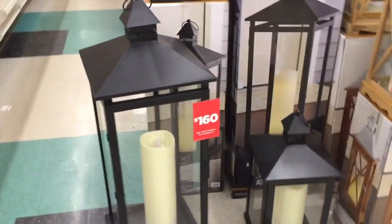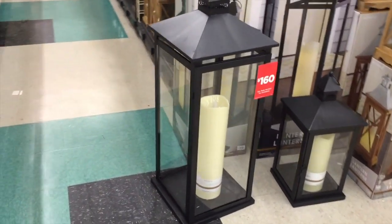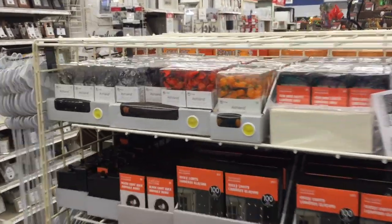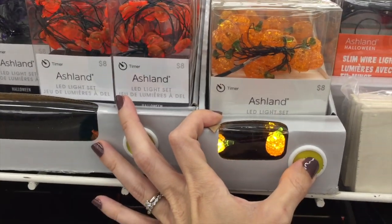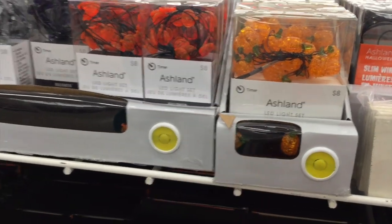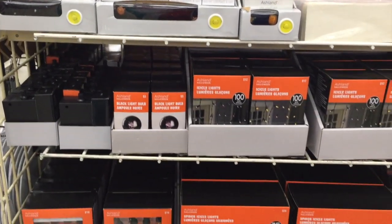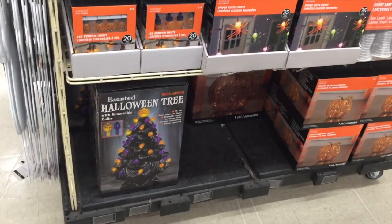Talk about something that's not medium-sized — look how huge that lantern is! It's like the size of my front door. Yes! They have tucked away to the back these lights — what? So cute. But for $8, Dollar Tree has similar ones. Obviously the quality is Dollar Tree quality but you know, $1 versus $8. They have a ton of lights and a Halloween tree.